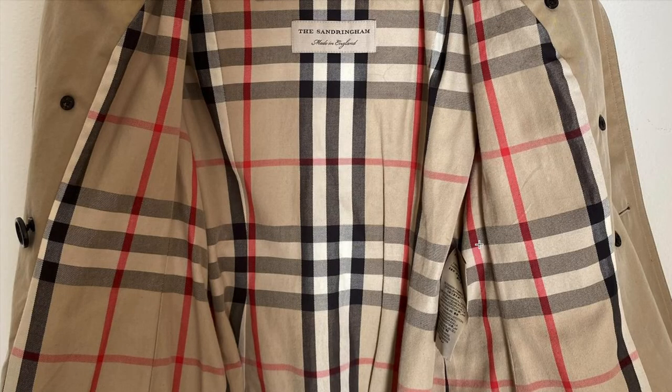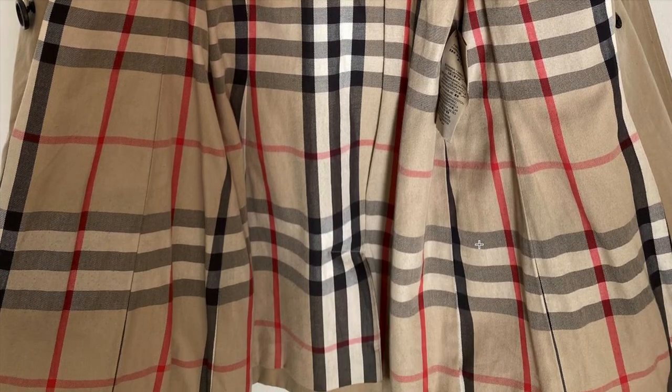One last thing I want to cover is consistency in patterns. A good example is when you open up the jacket and look at where the seams are. You can see one seam starts here and the other one starts on this side. Looking at the patterns and spacing, it's consistent. Taking the left side, the seam starts here with good space on the left and right. On the right side, there is also a black line with equal spacing as the other side, and the same spacing from the seam work.